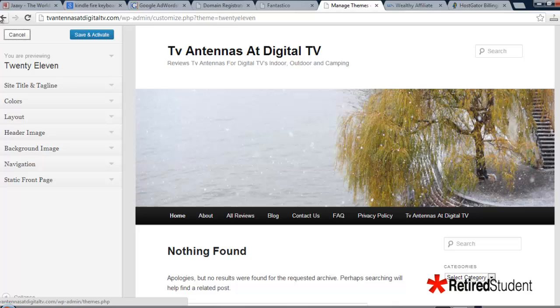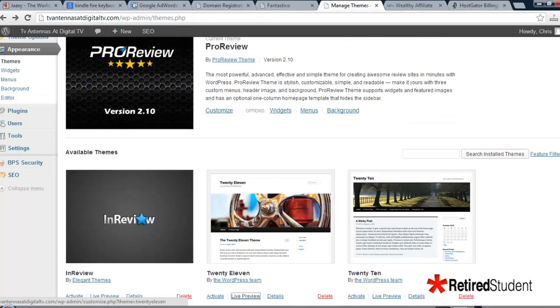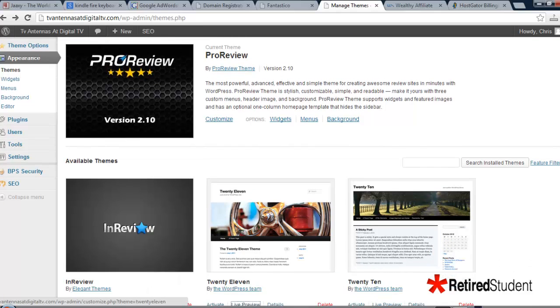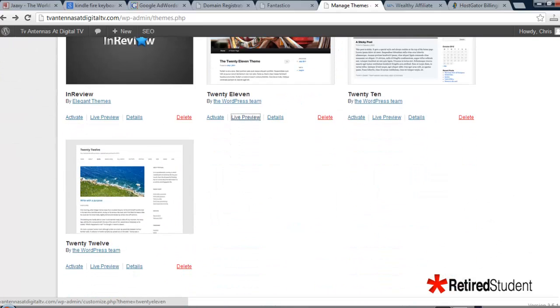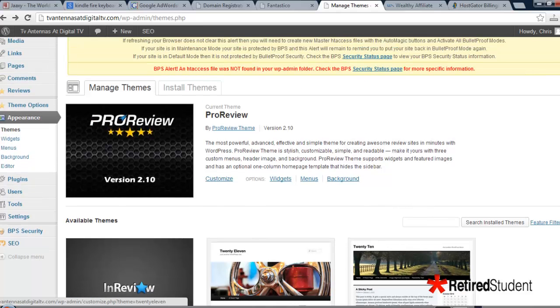So to do this, you are going to want to go, and there are two options: you can buy a theme or you can use the WordPress themes that are already available. Now, to buy a theme, you can Google themes for a website. There's two places that I would recommend.